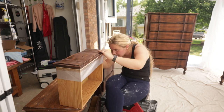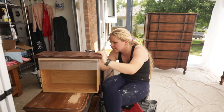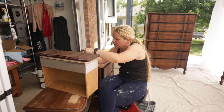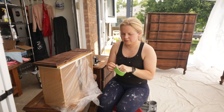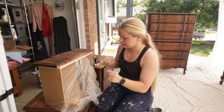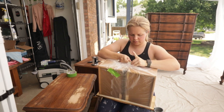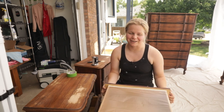So I'm just sticking it right underneath the little lip here so that I don't get any paint on these edges or the inside. And then this is also cool because it has its own cutter. It is very sharp, but then you just go ahead and cut that right off. I like to just do a little extra here to go ahead and make sure that this stays taped down. And then you can also tape the bottom up. One down. I think there's like 19 more to go.